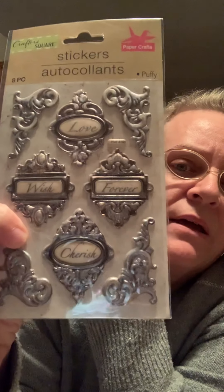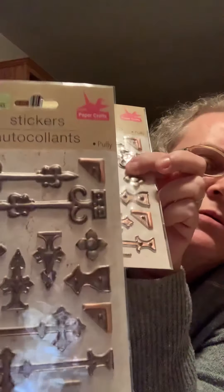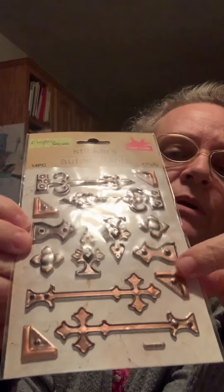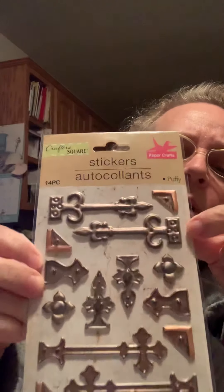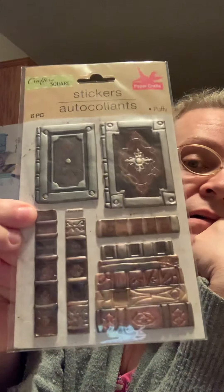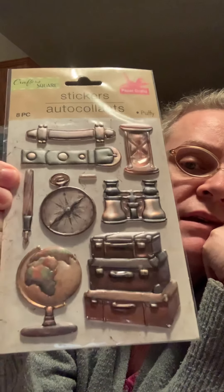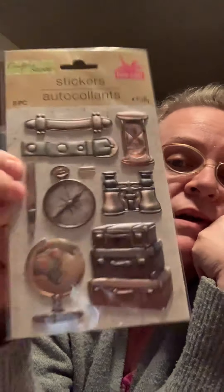And stickers. These are plastic and they're kind of raised. They look like nameplates, like you would put on an older book. I got two of this kind, two sheets of this one. But I like the little metal-looking buckles, like you would put on a book or in the corners of a book. I got some ideas for that. And this one actually looks like little mini books. And I got two of those and two of these — these are very antique, masculine, with the compass and the globe and the binoculars and whatnot.